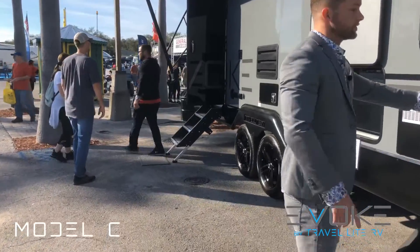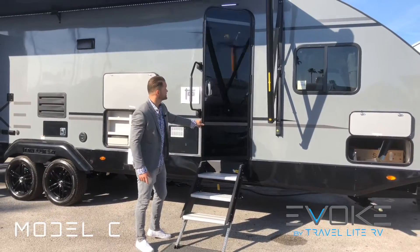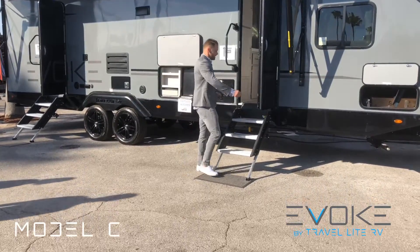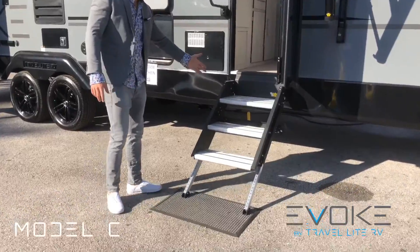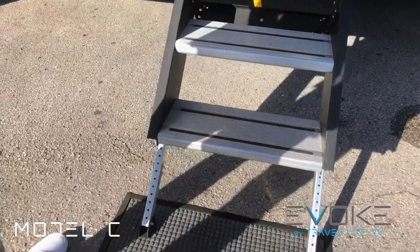These doors are super cool and new — these are G20 tempered glass doors, so if you throw a rock at them they're shatterproof. There's a window in there with a pull-down privacy screen. On this model they've opted for the upgraded solid steps, which fold up into the unit and come down and actually attach to the ground, making them super stable. That's an option on the Evoke.